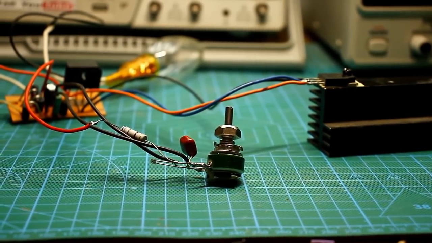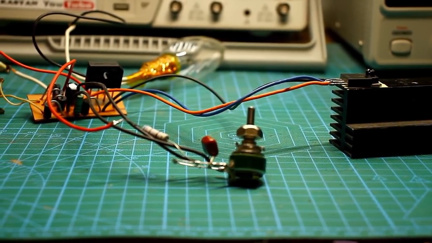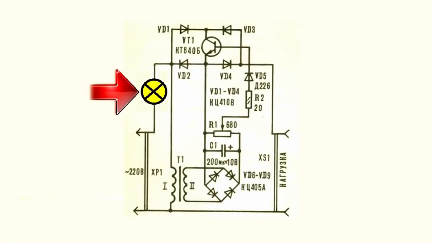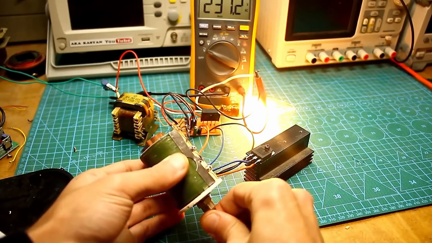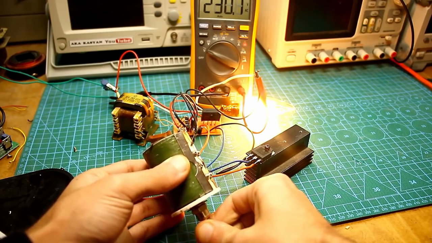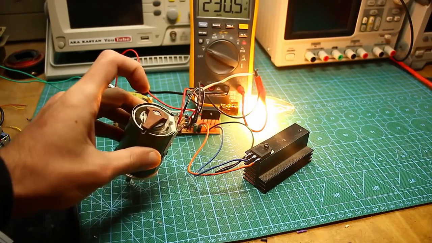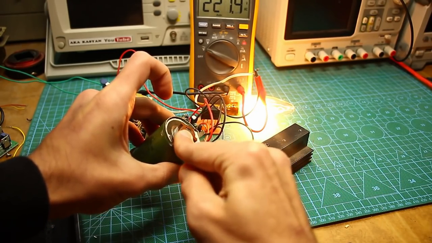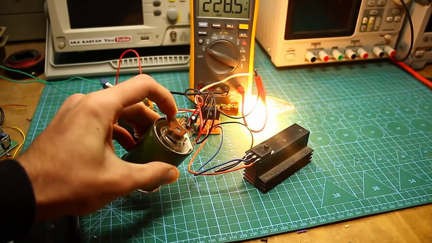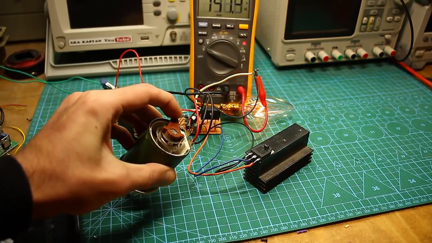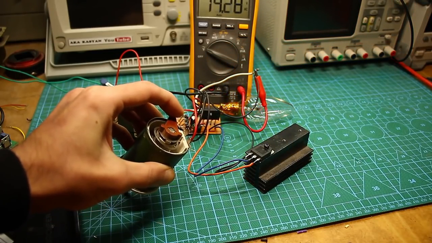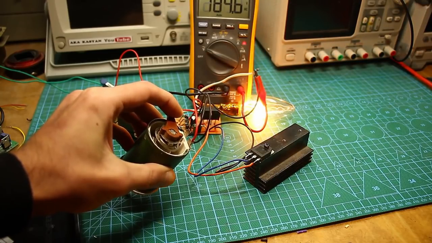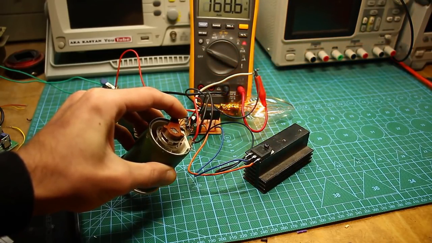After complete assembly, I connected the device through a safety lamp, which will save us if something goes wrong. In principle, everything worked, but the smoothness of the adjustment was not as good as we wanted. The regulation works only on a small section of the variable resistor, and it is rather difficult to set the required voltage. After replacing KT-838 with D-209, the situation practically didn't change.